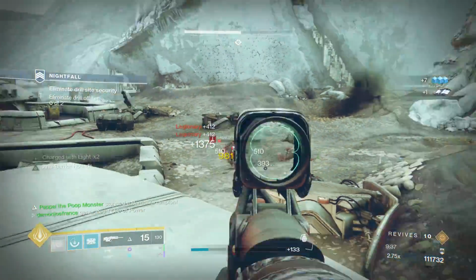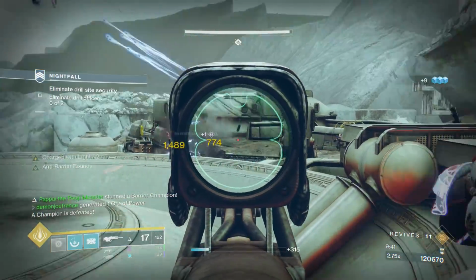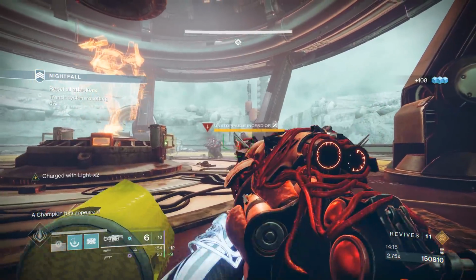However, if Night Watch being kinetic is a problem for you and you'd much rather have an elemental primary for more reliable shield breaks, look no further than Night Watch's literal brother, Vouchsafe. See, I got some flack in my last video for not mentioning Vouchsafe, and you know what? You guys were right. This thing absolutely deserves to be mentioned.